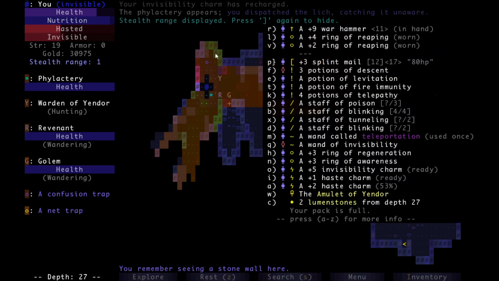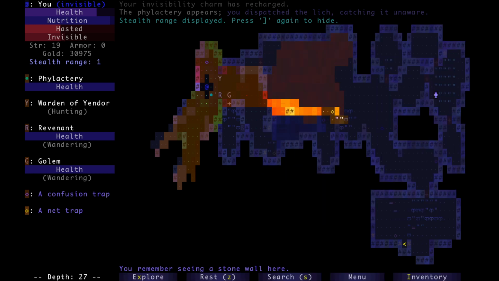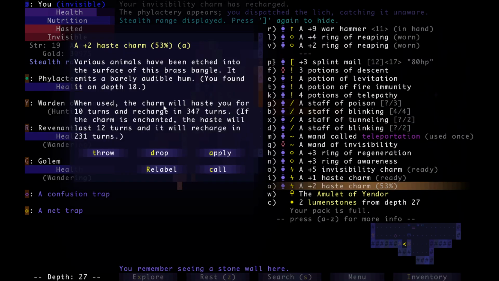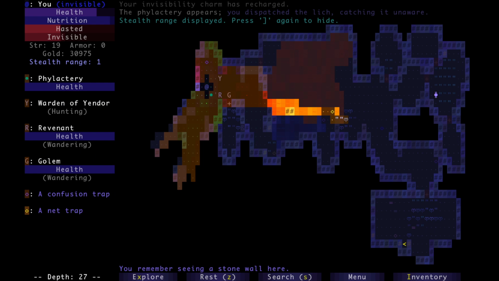I wonder if it actually matters when your range is only 1, because I feel like they can actually see you on that range. I'm actually not sure about that. By the way, that hit on the Lich recharged my Invis charm, but not my haste charm. So I'm going to look up Lich right here. I'm curious how much health they have. 35 health. So pretty low health there. That recharges with +6 Reaping between 0 and 210 turns. So yeah, the haste charm recharges in 350, so I was never going to recharge that haste charm.